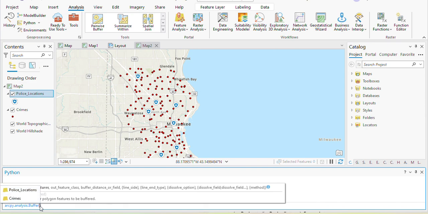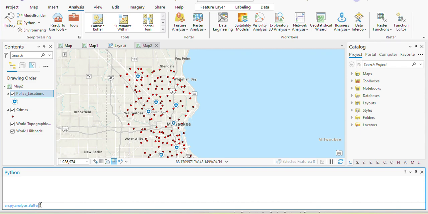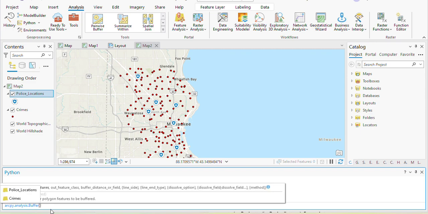Now for buffer, it asks for the in feature. So what do I want to be the in feature? I want that to be the police location, since I want to create a buffer around the police location. Comma. And what is the out feature name?